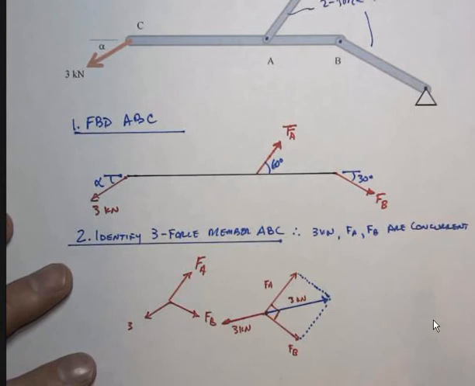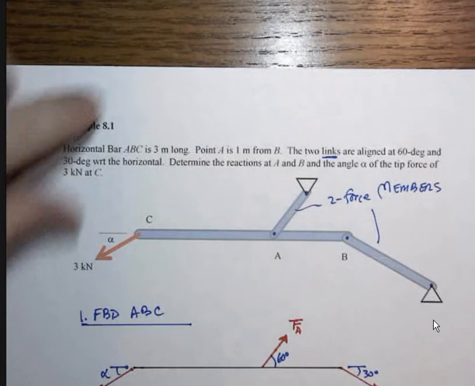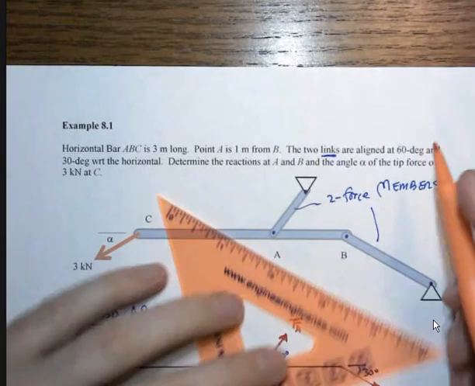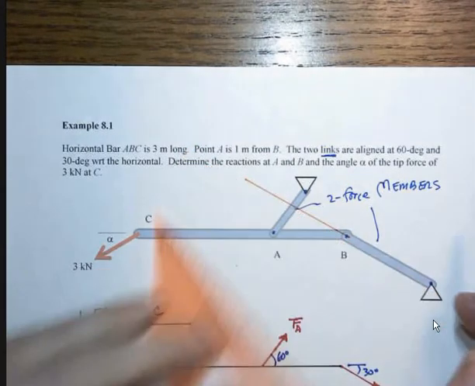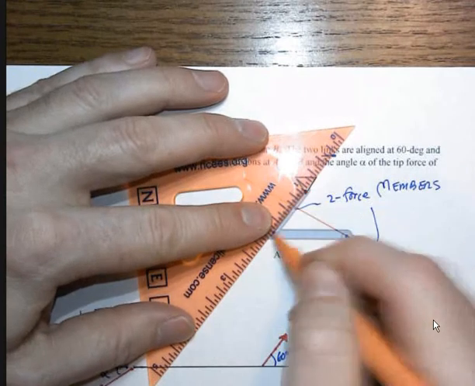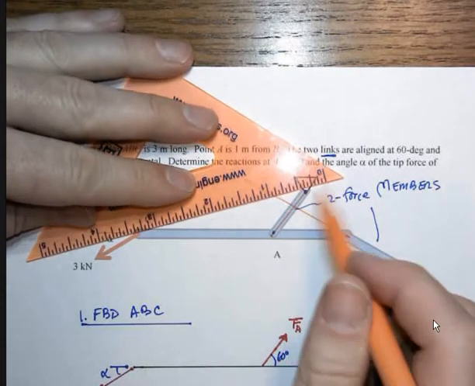There's one more aspect about the concurrent forces, though, that we haven't taken advantage of. We just said, oh, they're concurrent, so I could draw a drawing like I have down here that is somehow statically equivalent. But the big power is really back up in the original structure. If I were to come back and draw the lines of action of the forces on the structure, you're going to end up with a pretty important result. So let's do that for link B, and let's do that for link A. If the three forces are concurrent, then this third force has to pass through that point.